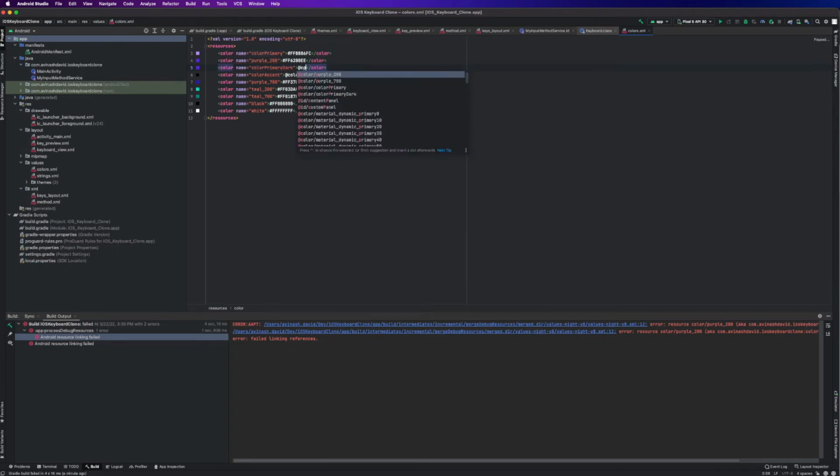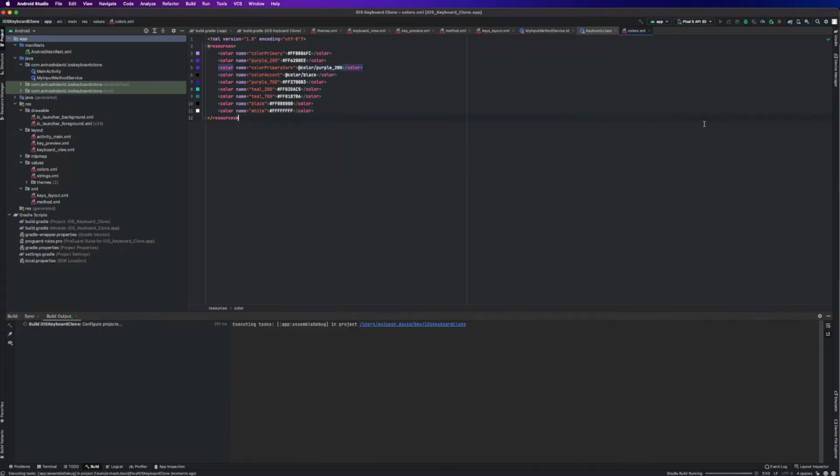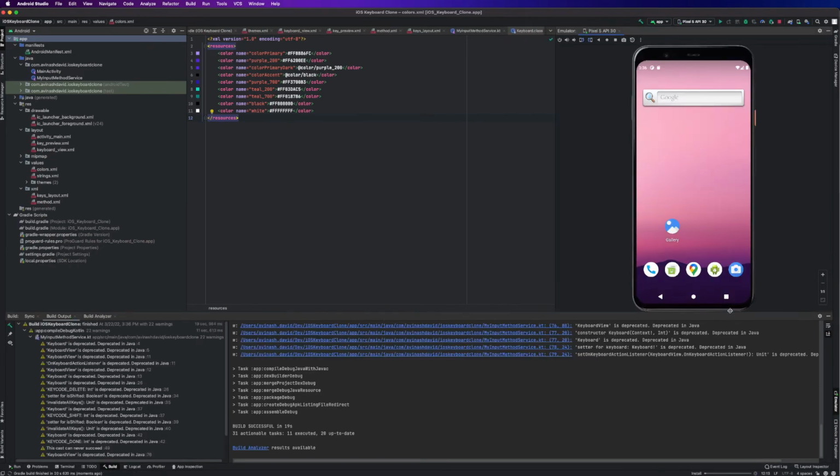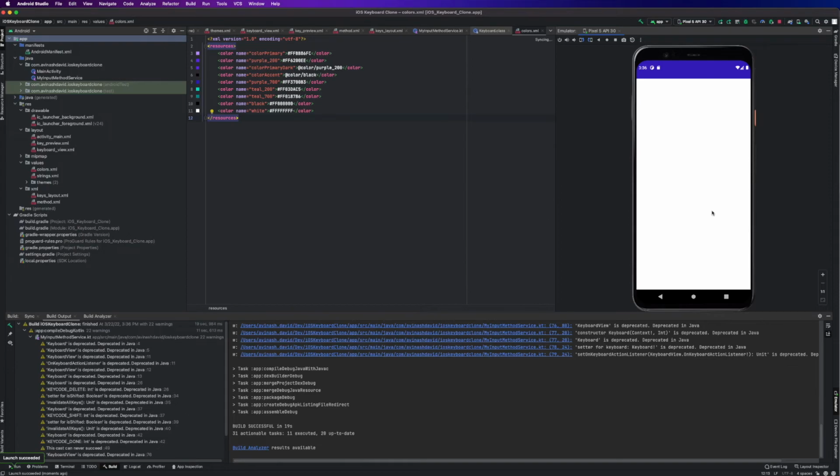This is going to be purple 200, like so. And see if that fixes the issues. Alright, let's see, it's finishing, it's installed, and there we go.